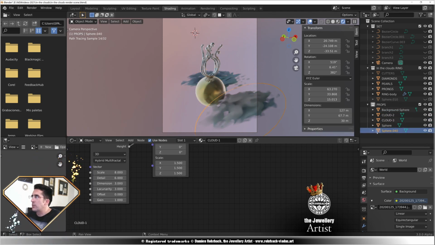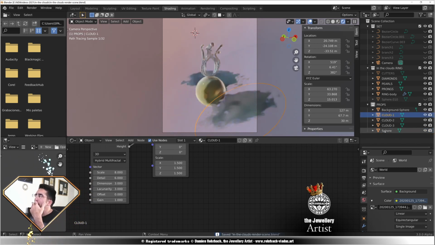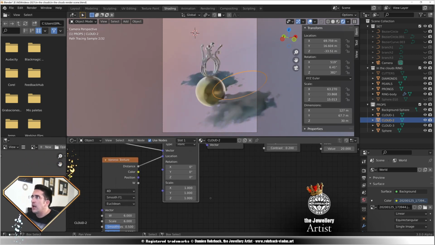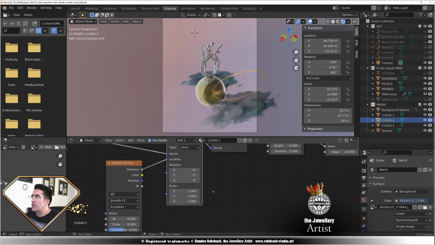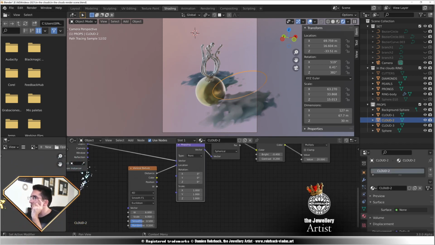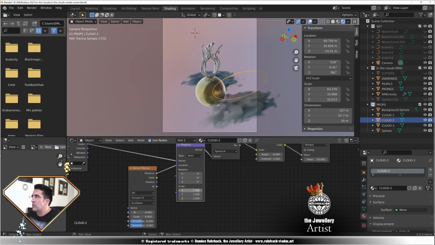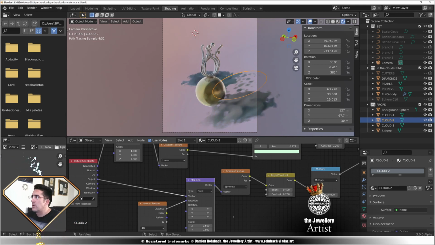Cloud, and where's cloud 1? This is cloud 1. Cloud number 1. Okay, cloud number 1 is pretty nice. This cloud there is not so nice. Let's go at this scale, maybe 1. But the position, okay, the position. I don't know, let's try cloud number 1. Or scale at 0.5. Brightness there, so 1, 0.